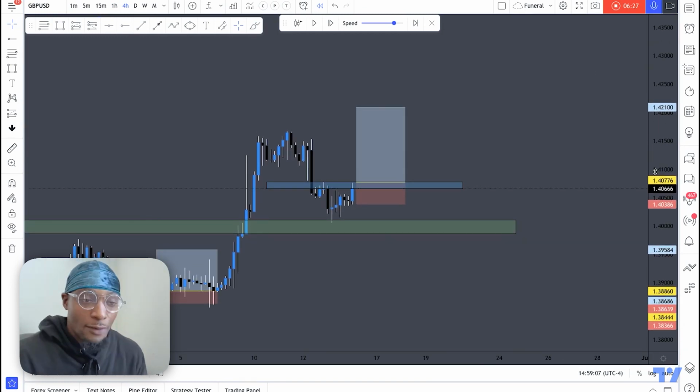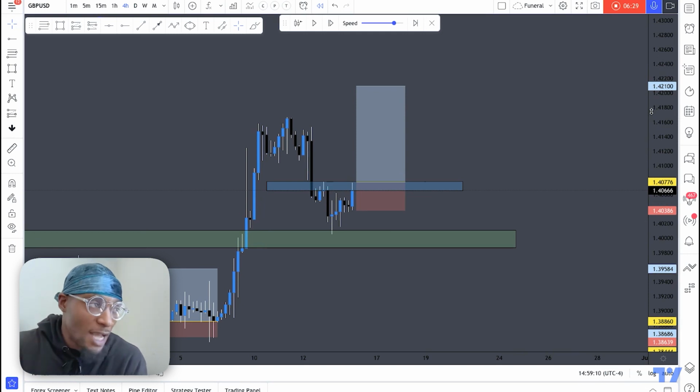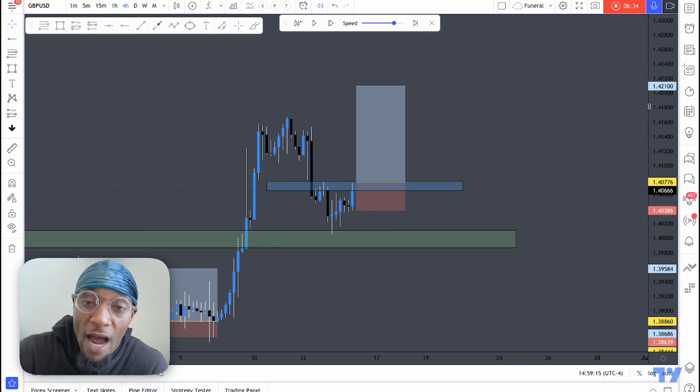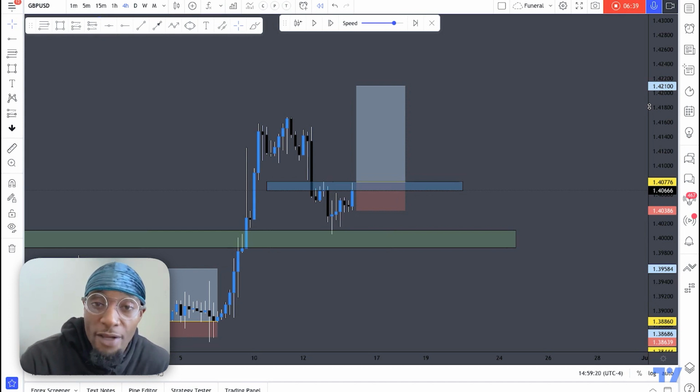We want to use those for our direction. That's our bullishness. So we want to get our directional bias from our higher time frames, which triumph the lower time frames. Let me repeat that. The higher time frames triumph the lower time frames. If the monthly is bullish but the weekly is bearish, the monthly triumphs the weekly, so you should be looking for buys and not sells. If the weekly is bearish and the daily is bullish, you should be looking for sells on the weekly or on the daily before you start to look for buys, because you want to have the higher time frame triumph the lower time frames, because that's going to indicate where the direction is going to go overall.